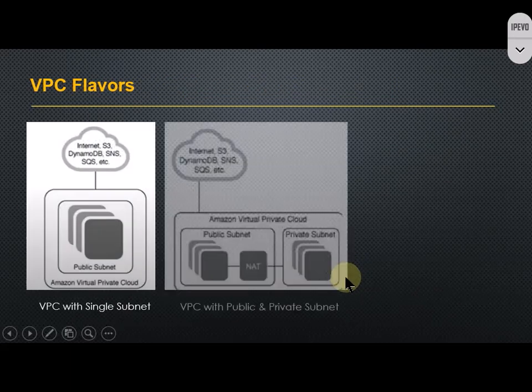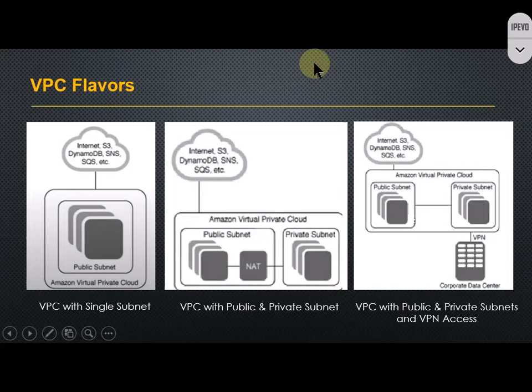Now, VPC flavors. These are, by the way, default templates, relevant when we are going to create the VPC. AWS has provided default templates for us, instead of going through creating the VPC, creating subnets, creating routing tables, and everything. We can use the templates if we want to. These templates are pre-configured with a VPC with a single subnet. So we have one VPC, and inside it we have one public subnet, and we know what a public subnet is. So we have internet reachability as well.